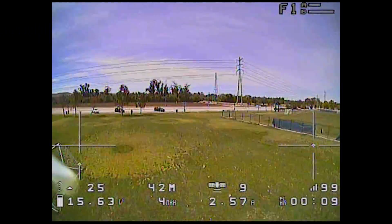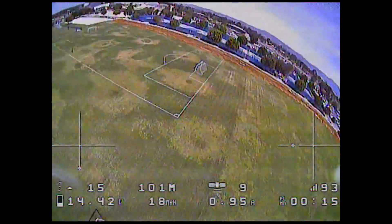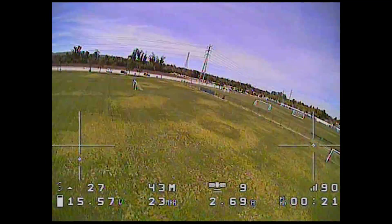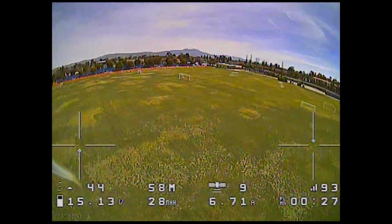A few notes about this method of doing speedruns. For some reason, the max throttle value on here — I can't get it to go above like 90%, at least as shown on the OSD. I'm not sure why that is, because I am going all the way up to max throttle.